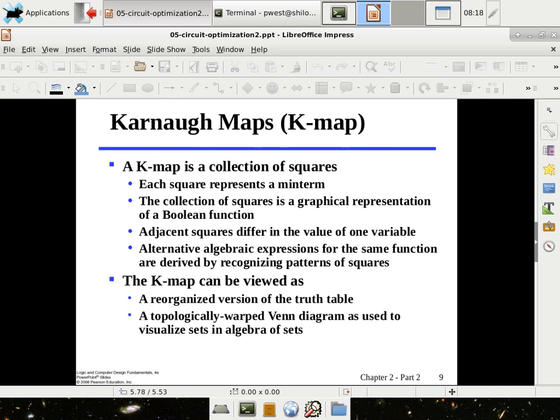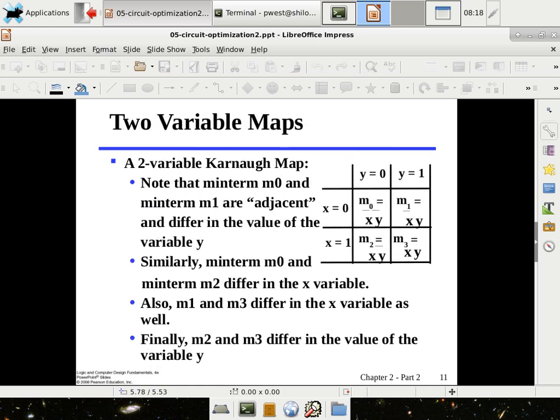So a K-map is a collection of squares. Here's a K-map. A K-map is going to be different for the number of variables. This one is a 2-variable one. You have, of course, Y on the columns. Y is currently on those 2 columns. X is on those 2 rows. And each square is going to delineate, in this case, the minterm, which, remember, was the product of 2 variables. So the minterm of 0, do y'all remember what that is with 2 variables?